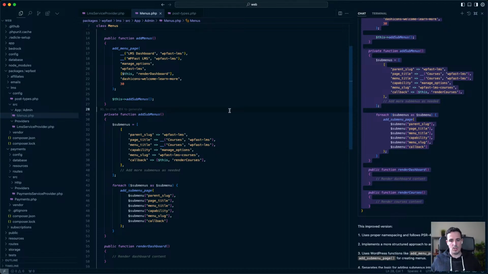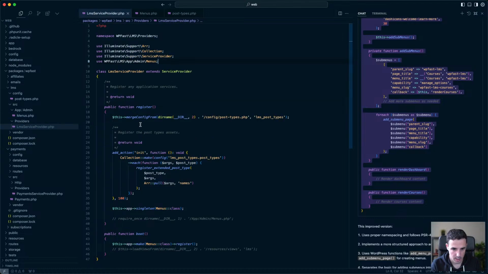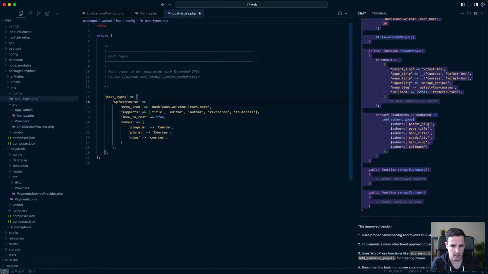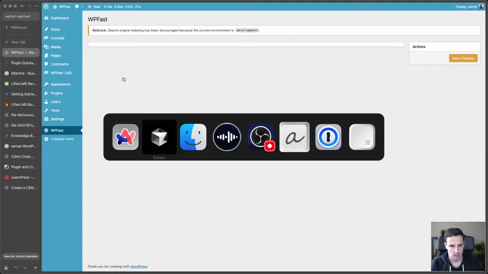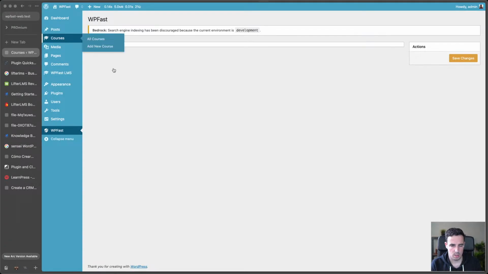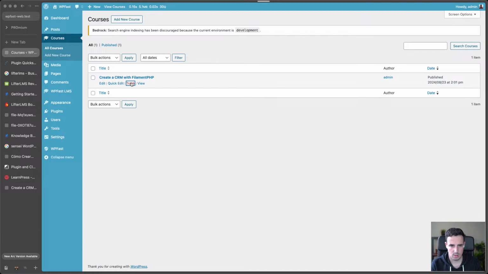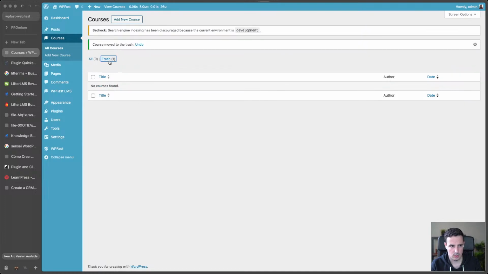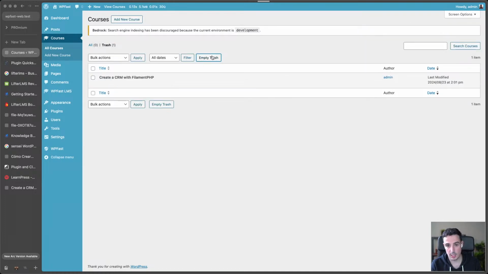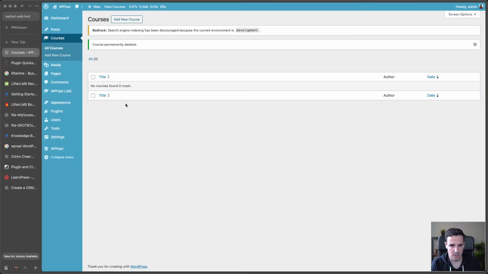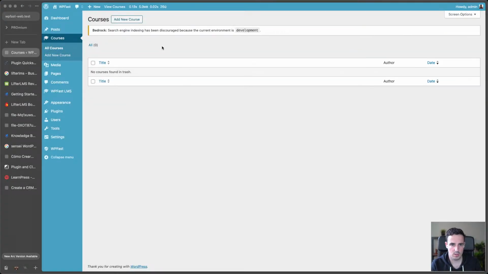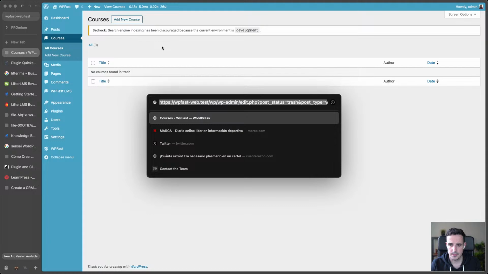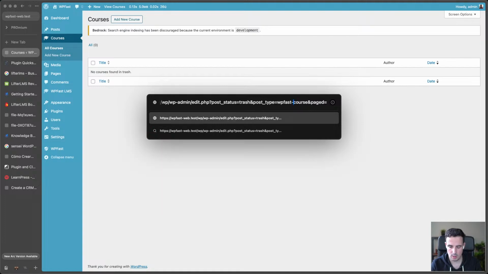I don't know which is the best option. I think this is not correct and should be like this. So what I'm going to do is delete this one and delete it from the database, so it's not in the database. Okay, and now we can save, we reload, and here in post status, trash, edit, fast course should be this way.